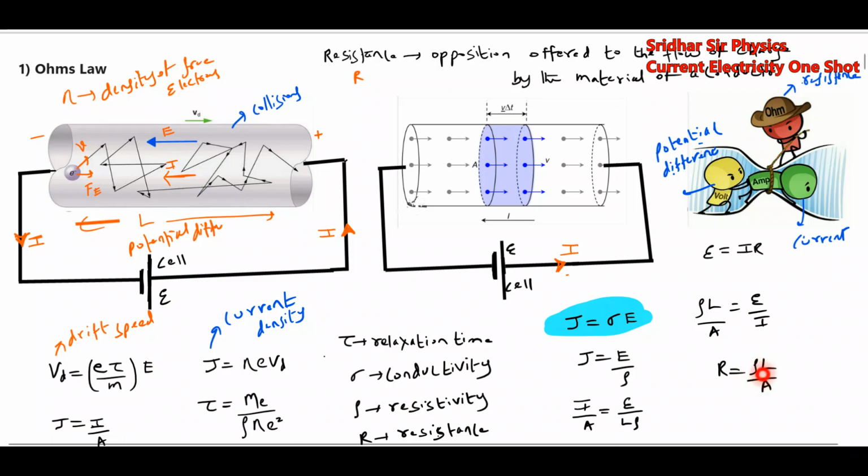The electrical resistance depends on the length and the area of cross section. What is the length here? Length is this one. The area of cross section is this one, in this diagram. And the material, rho, is the resistivity. So the electrical resistance depends on the resistivity, length and area of cross section. There's one basic formula which you have to remember. The unit for this will be ohm. And this is the basic Ohm's law.